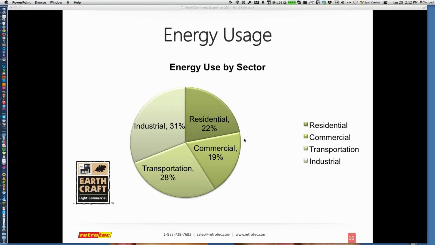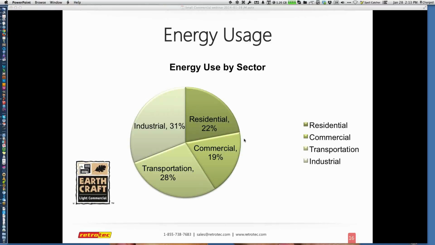Maybe that's why we have a large turnout today, is that the residential market is becoming saturated, and I wouldn't say by any means that it's a common household concept to have an energy audit or evaluation. But for a lot of commercial structures, it's not even thought of as to why they would consider this or do this, even though they have a huge amount to gain from these types of energy evaluations or audits.